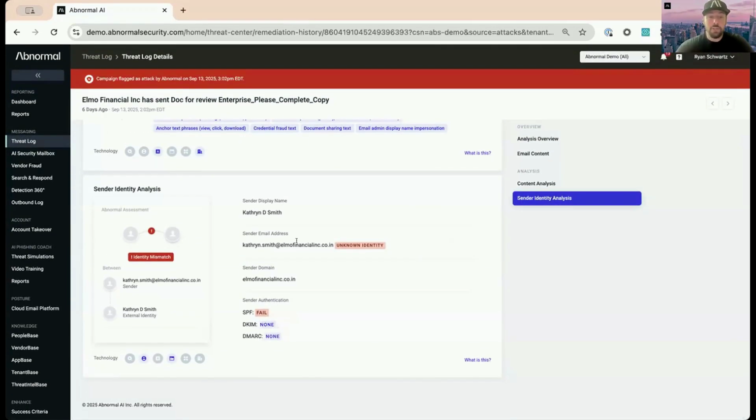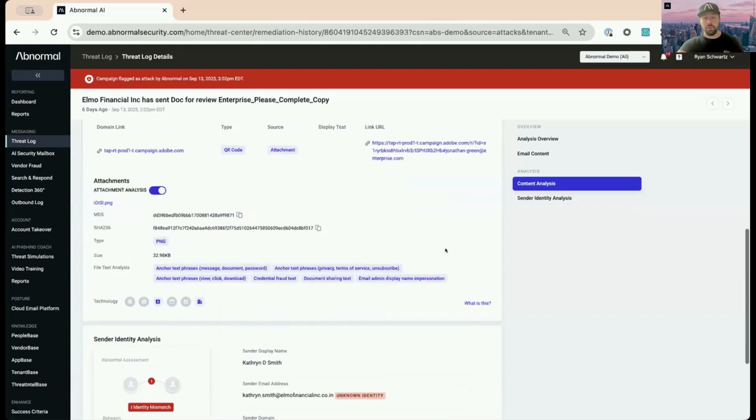But in this case, this might be a domain that has never been used for Catherine to communicate with this end organization. The other thing that's notable is that even if this attacker had baked this domain for a few months, even if it passed all of these authentication checks, and you can see in this case it failed SPF, we will still see that this is an unusual domain because we're doing that identity analysis of previously used domains.